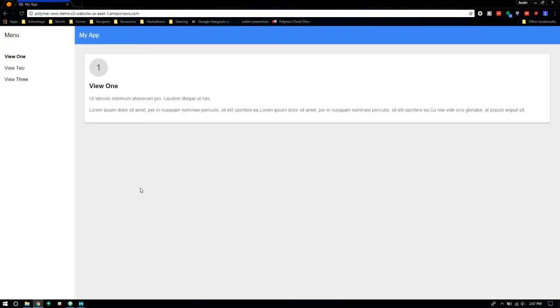So if we hop over here now and we try and hit one of these routes and refresh, after it takes a second, it'll be able to redirect back to this original route. There we go. So it's done loading now, and you can see that it was able to refresh on the route that it had previously failed to load. This is handled by the error redirection to the index.html. This isn't anything Polymer specific. This is pretty much how you're going to handle all single page applications that get deployed on an S3 bucket.